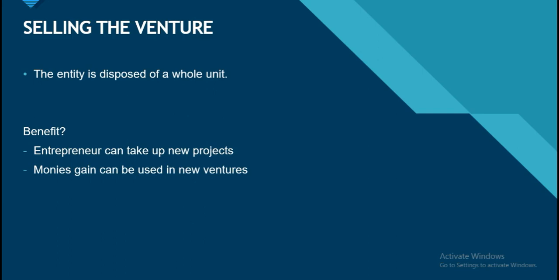The thing too is that having sold the venture, the entrepreneur is able now to take up new projects. So it may be that the entrepreneur is a serial entrepreneur, for instance, and has his or her eyes on some new entity. The money gained from the sale can be used in these new ventures. Or it may be that the entrepreneur perhaps just wants to take a vacation.